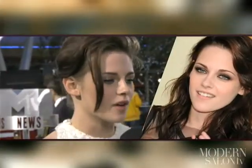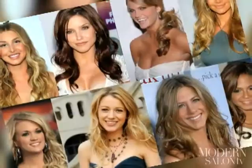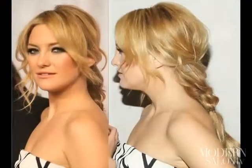When you think of who's hot right now, brunette is hot — Kristen Stewart, Kate Beckinsale, Salma Hayek all have warm brunettes. Brunettes are now embracing warmth instead of highlighting. We're also seeing a lot of natural textures: Scarlett Johansson, Drew Barrymore — curly wavy hair that's almost undone but still glamorous with a raw edge. Short edgier cuts like the Rihanna look are in, and for longer hair, little headbands and braided, deconstructed twisty looks are trending on everyone from Sarah Jessica Parker to Kate Hudson and Zoe Saldana.